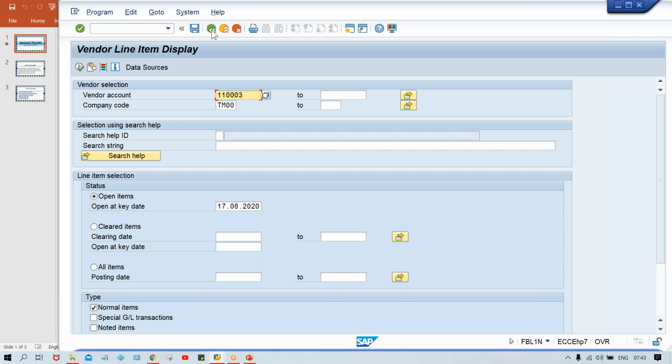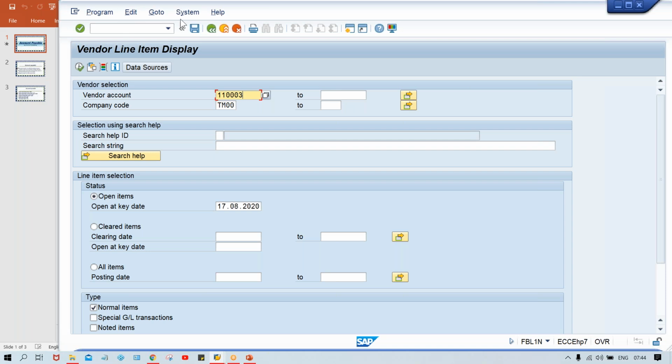Let's suppose this is called the selection parameter here, in the sense for which company code you want to see the report. For Tata Motors, multiple vendors are there. So for which vendor? Here I have given the vendor number, right? Against this vendor, multiple line items and multiple invoices are there. So do you want to add some more criteria? Yes, I want to add some more criteria.